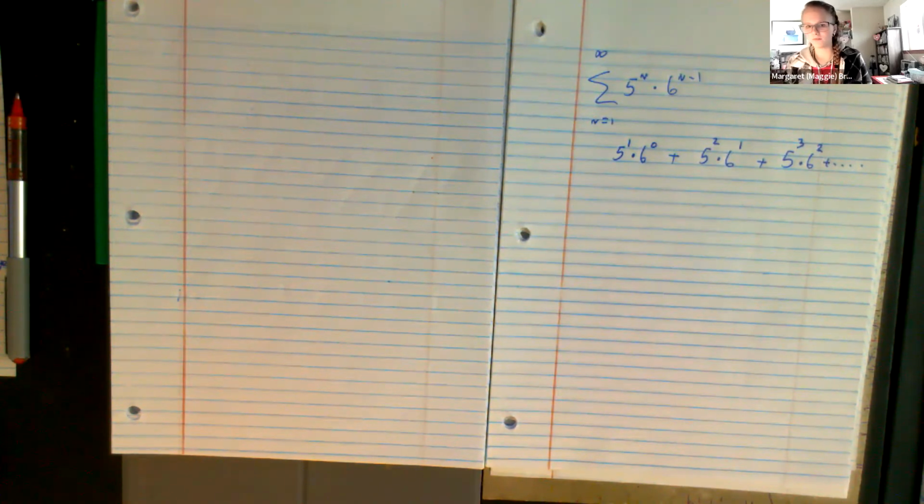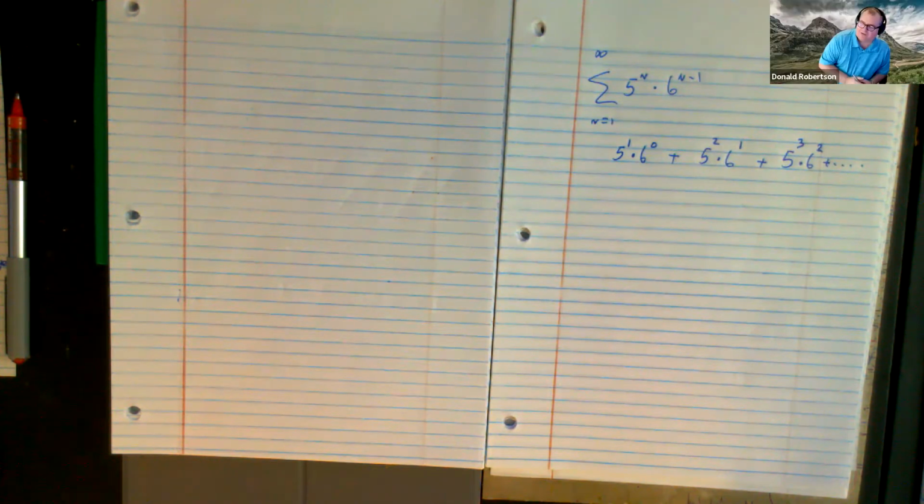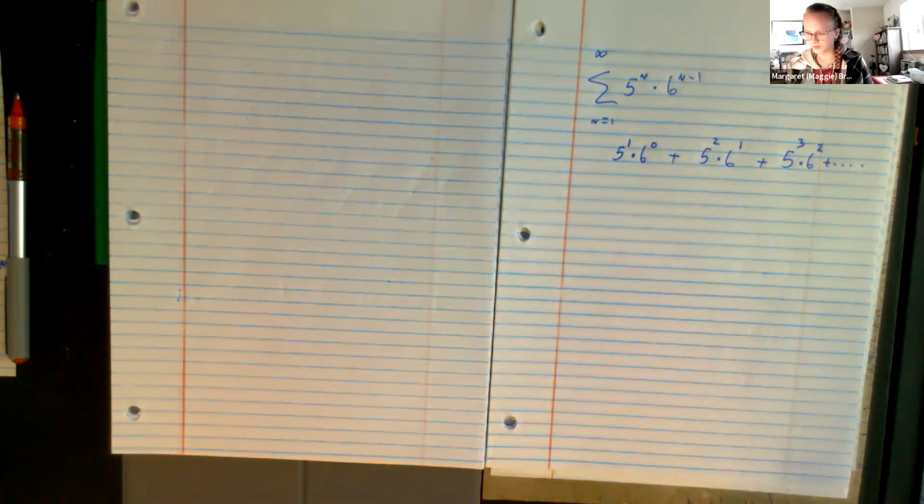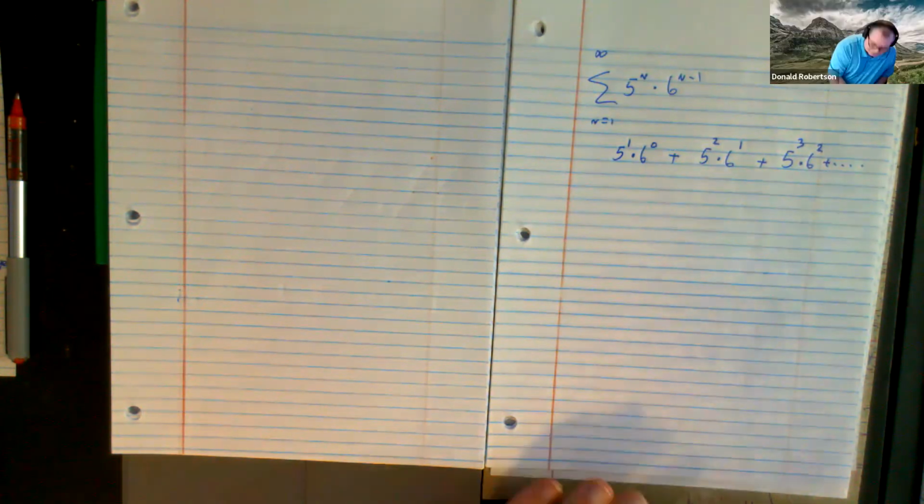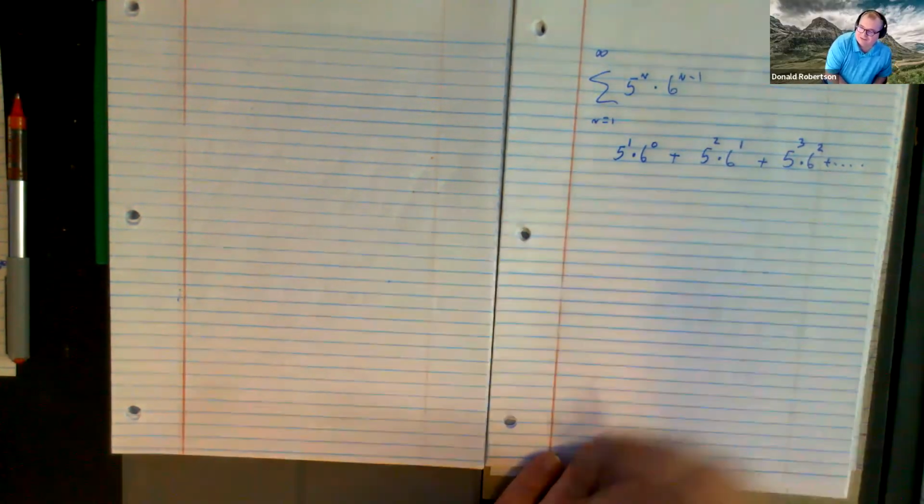Yeah. I was just confused because I wrote down 5 to the 1 times 6 to the 0, and then 5 to the 1, 6 to the 1, and that was confusing me. Did I write that down? Because if I did, I screwed up. I don't know, maybe it was just me. Okay, and are you good now? Yes, with that one, yeah. Right. What's the next one?